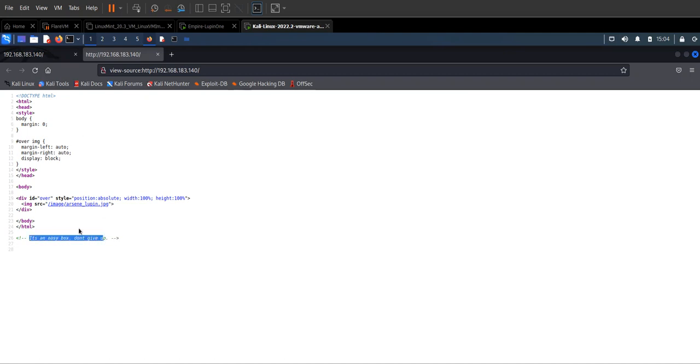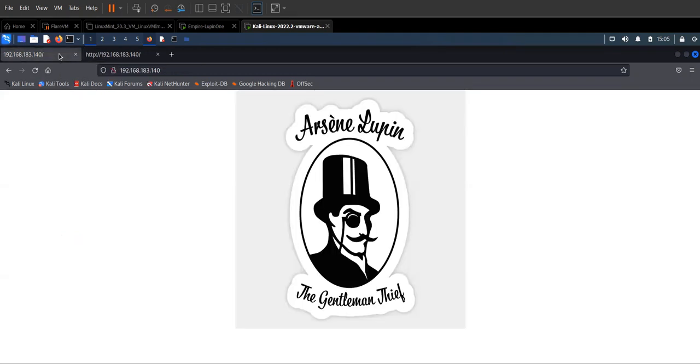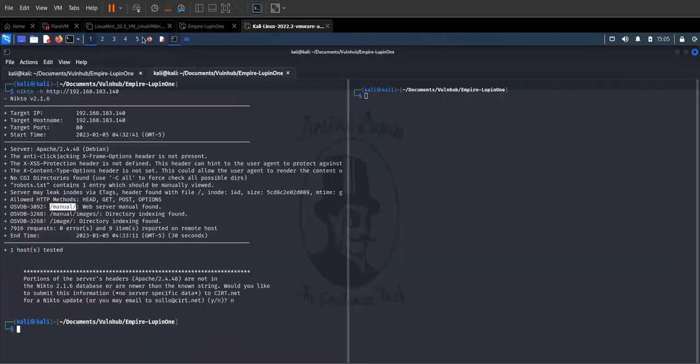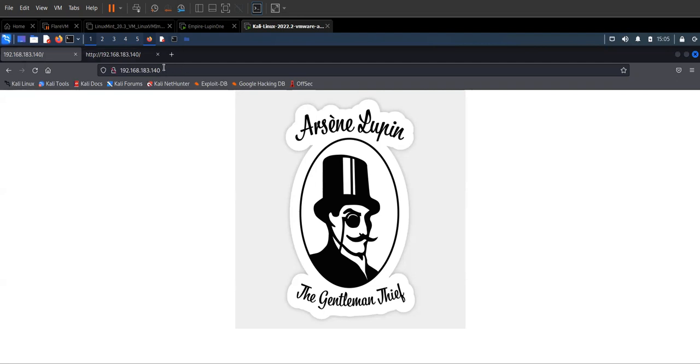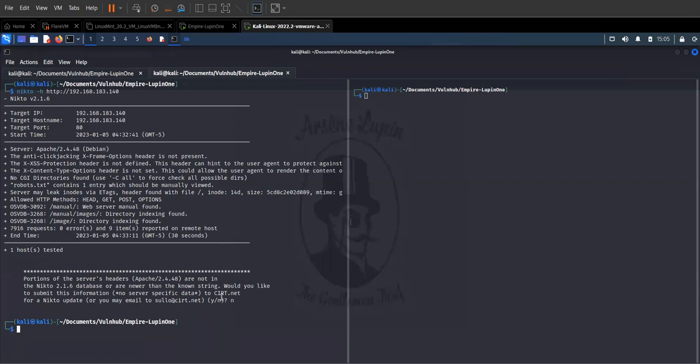Okay, so I told you it's a CTF-like box. So we would find stuff like this all the way, and this wouldn't be there in a real life situation. It would be ridiculous if this happened in real life situations. So we have this one. Now, obviously, the next step here is to brute force the hell out of this web service, brute force everything in here. So let's do it. No problem.